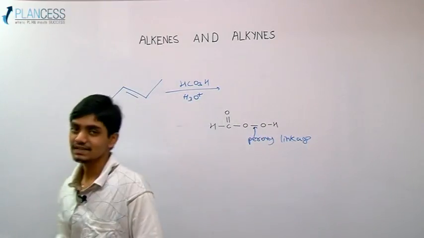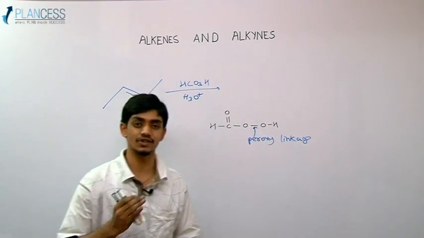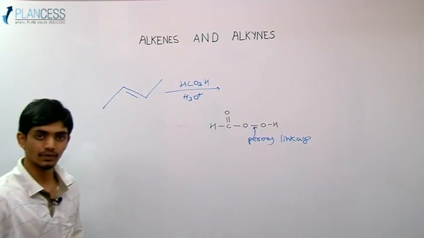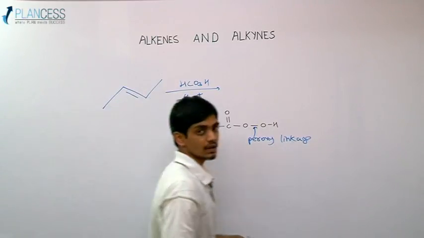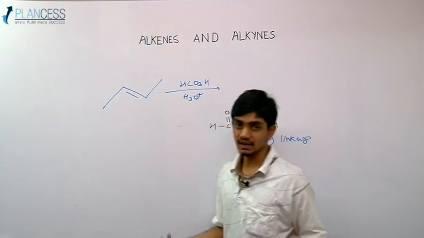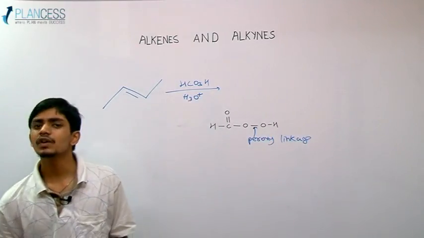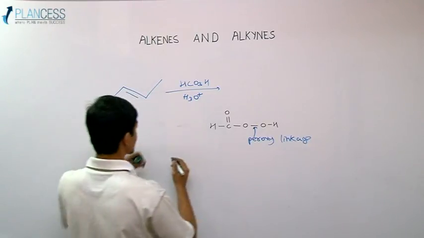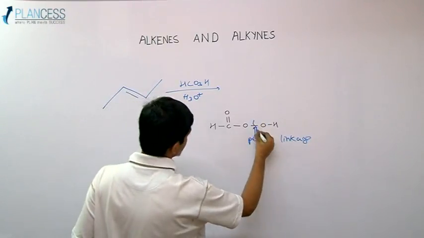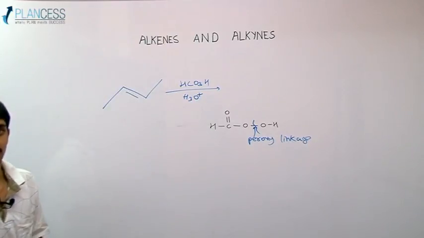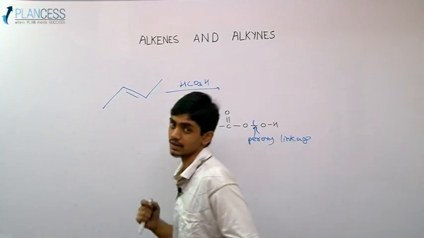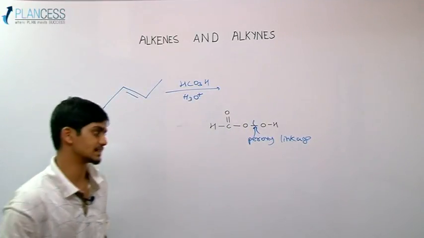Now, this is the challenge to us. We have to generate the electrophile from somewhere. So how do you generate the electrophile? This is completely a new reactant, a new reaction. We don't know the mechanism. So what should we do? We apply our common sense and our logic. What we do is, we break this bond. Why? Because we know that this is a peroxy linkage and the bond is quite weak. So this bond can be broken easily.